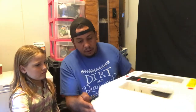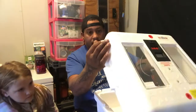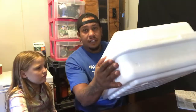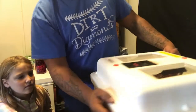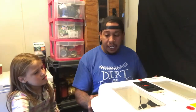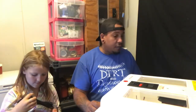There is something I'm looking for on here. Give me a second and I'll find it. Okay. On your bottom, it's hard to see right here. I could probably show you a little better, but right here, that little notch, that's actually for your cord that will go from your egg tray, your egg turner, and it's notched out to where you can run your cord through here and you still won't have any disruption from your lid sealing down tight and holding in your heat.